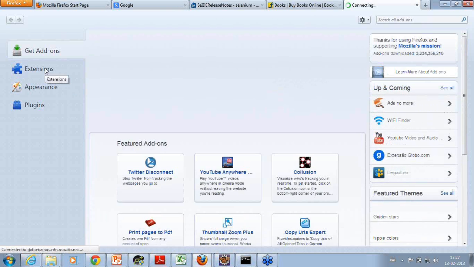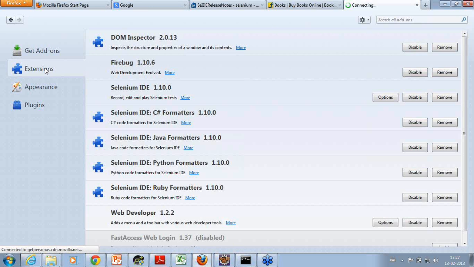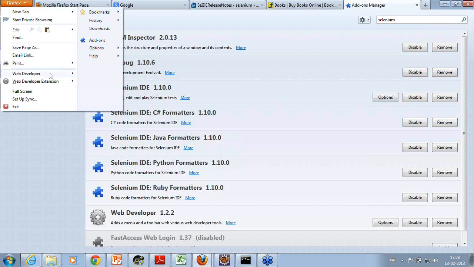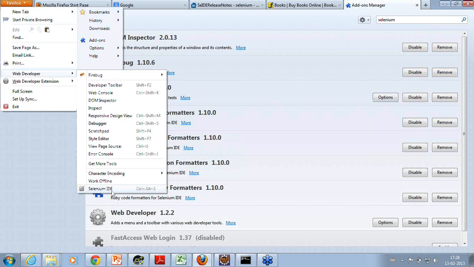So for example, you can type whatever extension you're looking for, for example Selenium, and it will show you Selenium, and I've already installed Selenium IDE on my Firefox browser. So you can install it by going to the extension, and you can quickly launch it through this Selenium IDE which I showed to you.